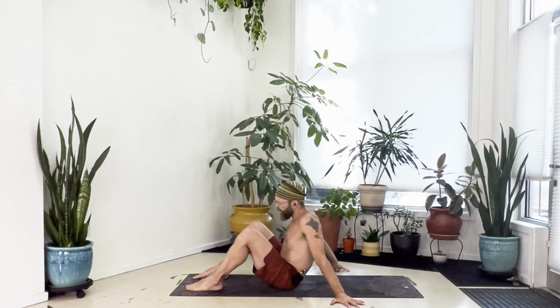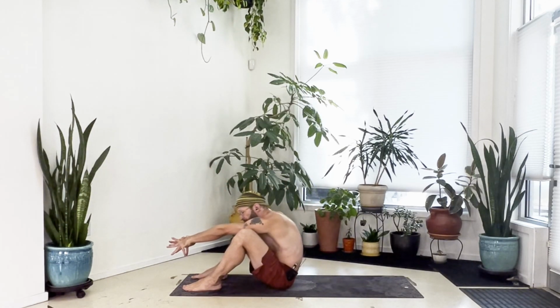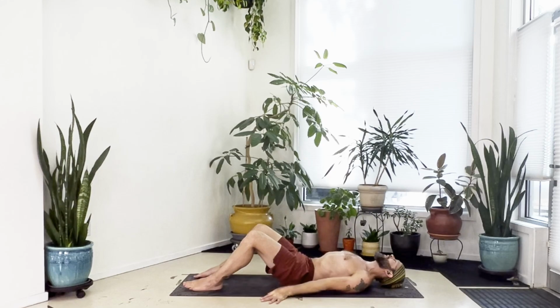Set your feet flat, about hips width distance apart, and then reach forward, round your spine as much as you can. And with your spine rounded, slowly roll this all the way back and come down to the floor. Now once you're down, bring your arms down to your sides. Let's go ahead and set this up. We'll take a couple of variations of bridge.